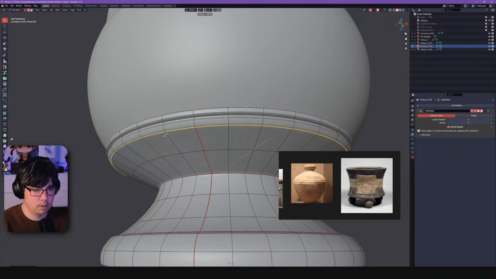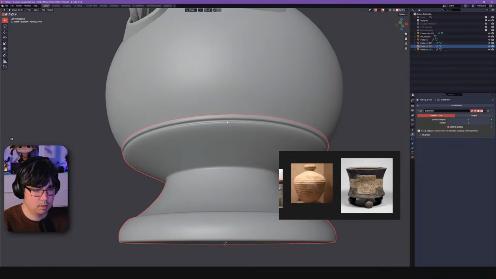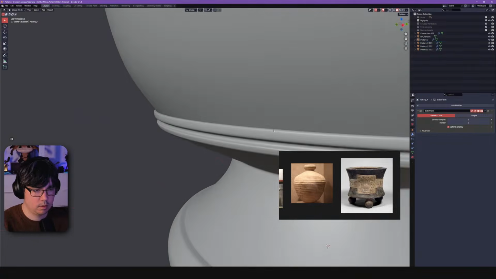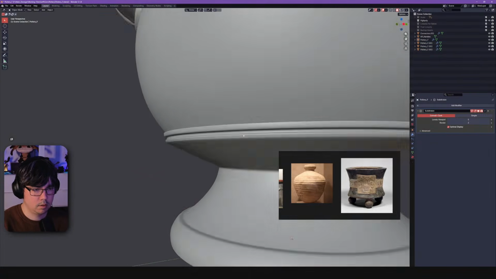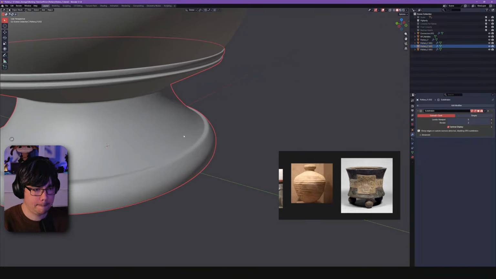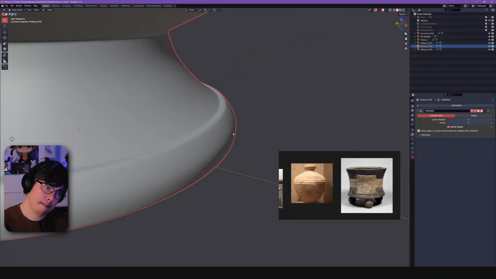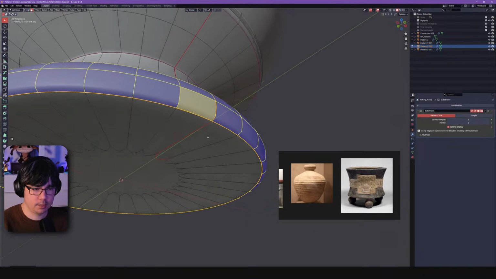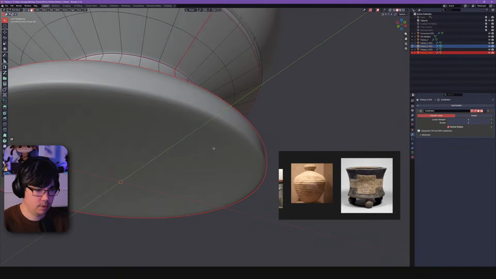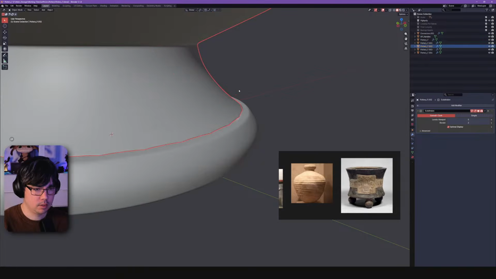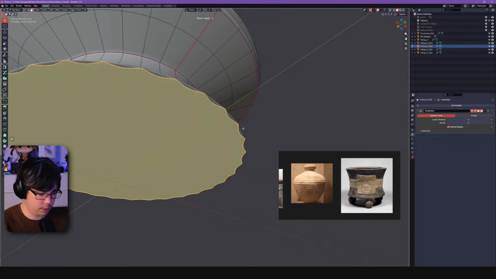Oh, we're getting somewhere. Okay. I am wondering if I should just remove this as its own piece. That way we get a better separation.